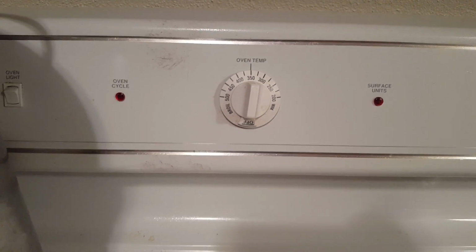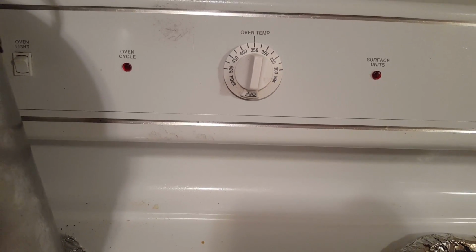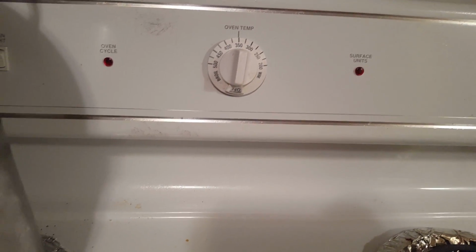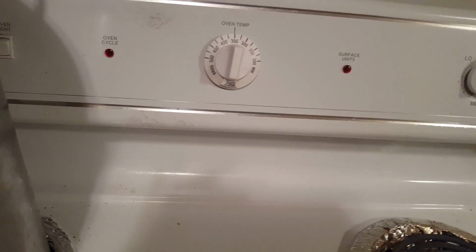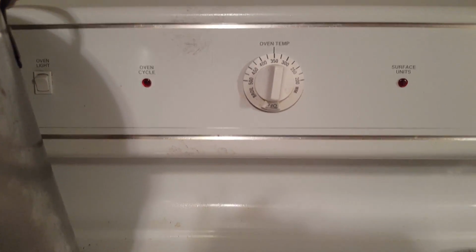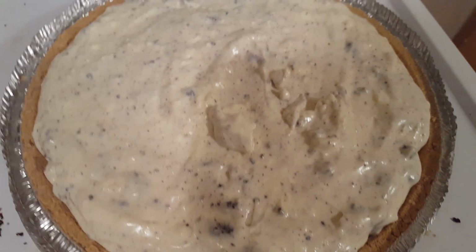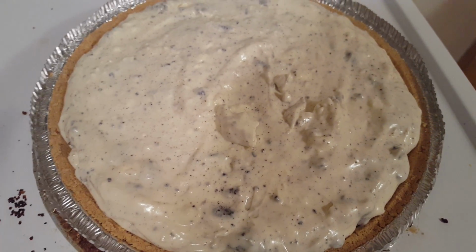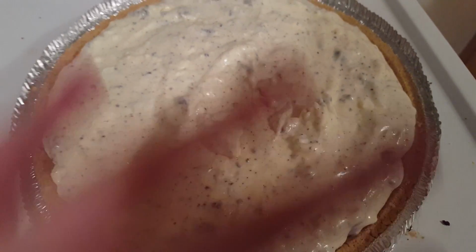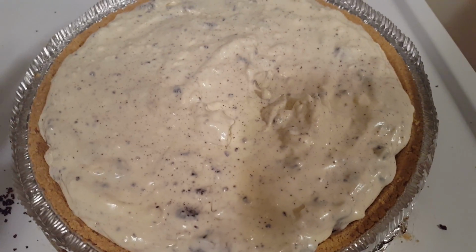We're going to be sticking this in the oven for about 45 minutes to an hour, and I'm sorry I'm unable to do the ending process. However, if you are friends with me on Facebook, you can check out the after. I'm going to be taking pictures of it before it gets in the oven, after it gets out of the oven, and a picture in the morning, because it will have to set in the fridge overnight, preferably, to make the cheesecake all marry together with all the yummy, delicious ingredients that we just added.